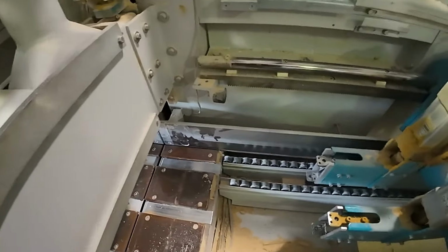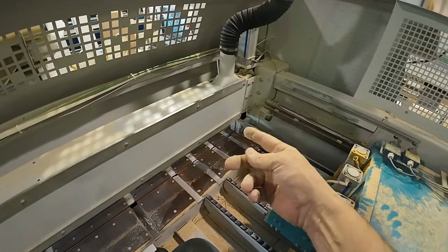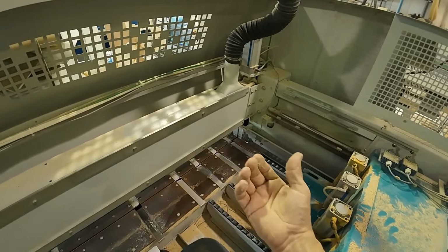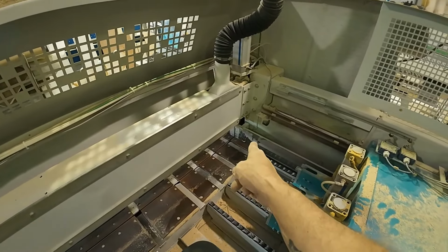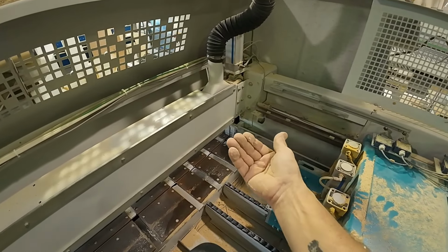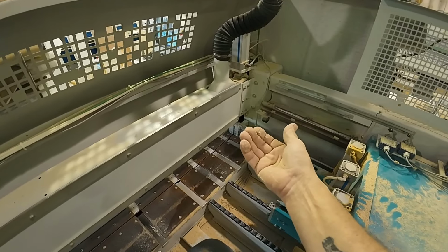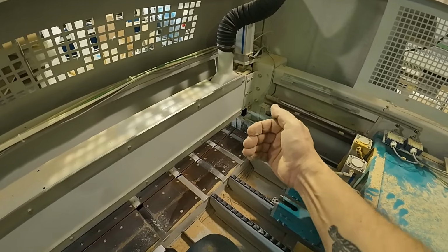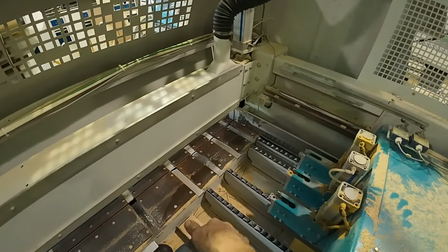But that material sensor does a couple things. One is the side aligner like we talked about. Also, if you have an auto absolute measurement, when the material goes past, it's looking for this sensor. So as the material goes past the end of it and it's coming forward to do your first absolute cut, it sees that sensor. Once it sees the sensor, it knows the distance from this sensor to the cut line, and continues moving your panel forward. That way you don't have to measure every single part.